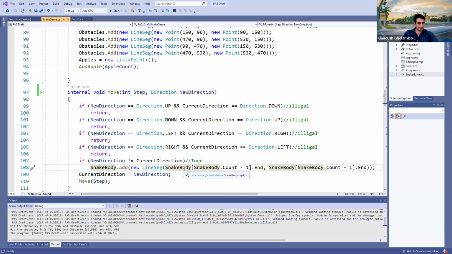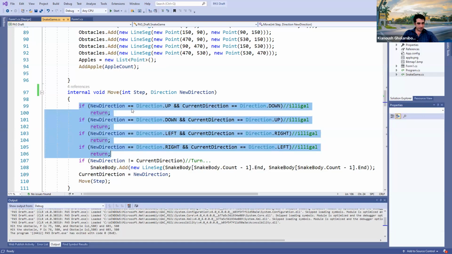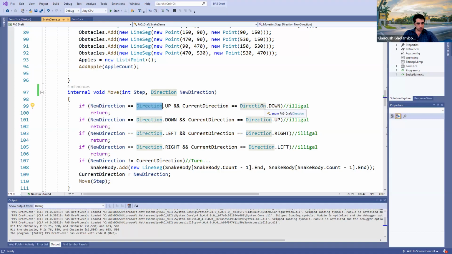The next one is these if statements. If the current direction is down and you try to go up, or if the current direction is up and you try to go down, or if the direction is right and you try to go left, or if the direction is left and you try to go right, it doesn't do anything, because turning in an opposite direction is illegal.